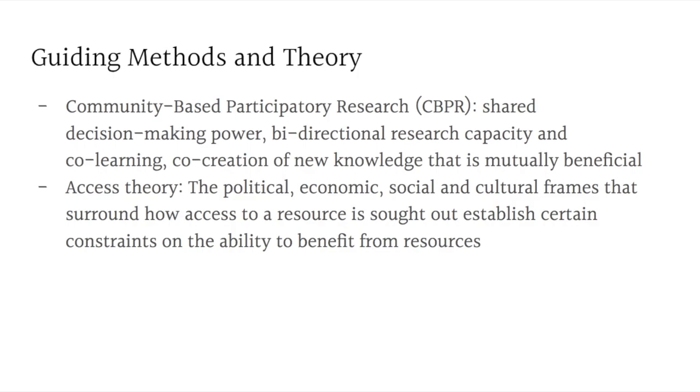And we also were influenced by access theory. So access theory refers to the political, economic, social, and cultural frames that surround how access to a resource is sought after can establish certain constraints on the ability to benefit from resources. So in this case, while there are legal rights for Indigenous hunters to be able to access healthy wildlife for subsistence hunting, actual access is influenced by many different frames.